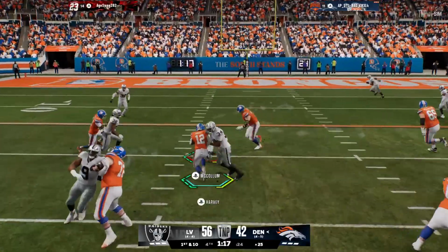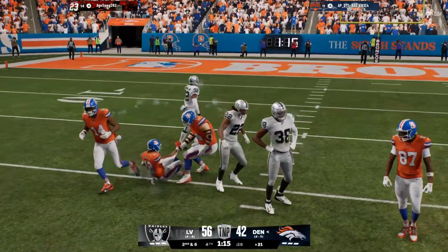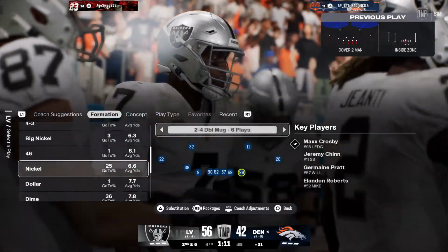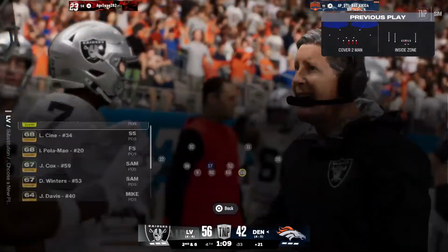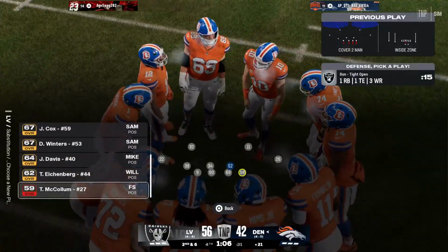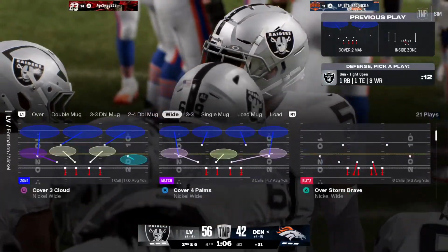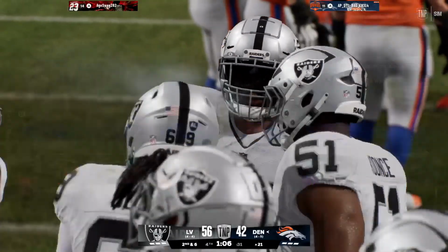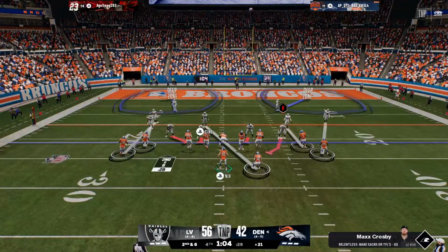Nix is going to give to Harvey. Knifes his way forward here, but just 3 yards on the play. 2nd down. And that was a quality play to start a new set of downs. That was simply an offensive line winning the battle up front and winning it in a big way and giving their guy in the backfield a nice lane to hit. 2nd and 6 coming up.